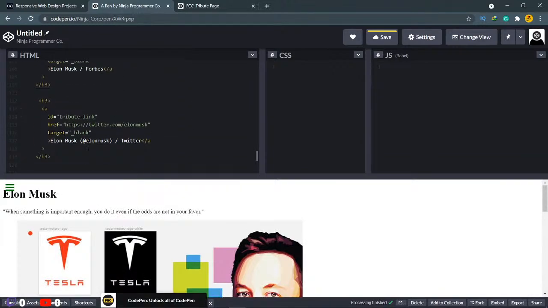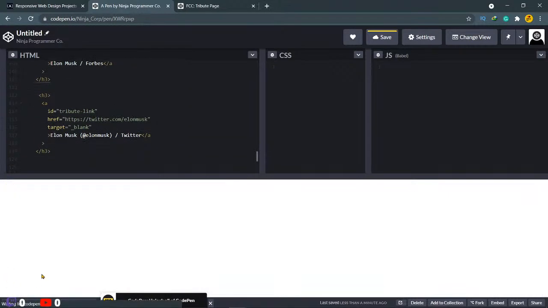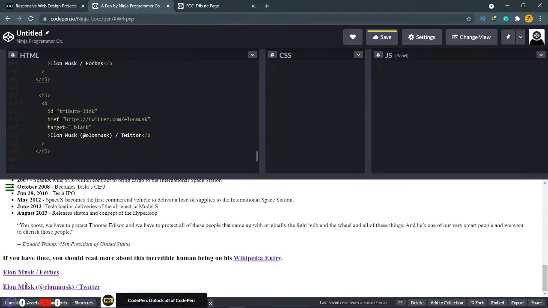This is to Forbes, and this is to the other one, if you see up here, so these are the two. And now finally the section is also completed, so we can give it like this.